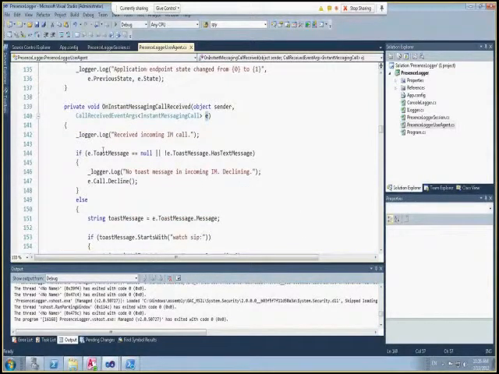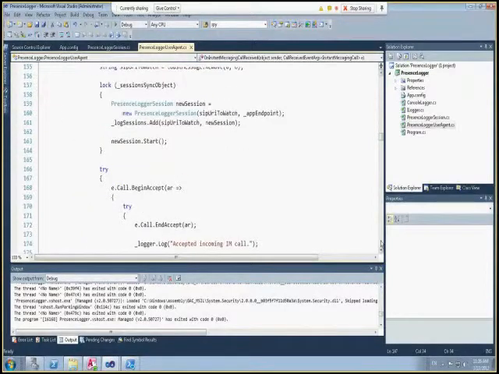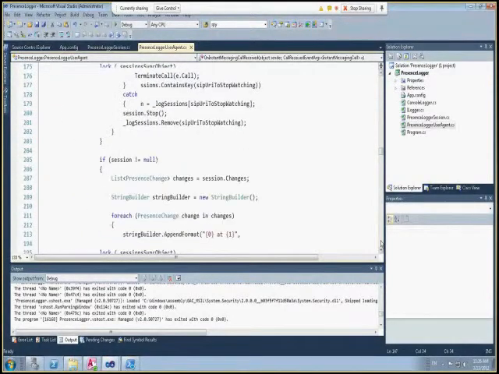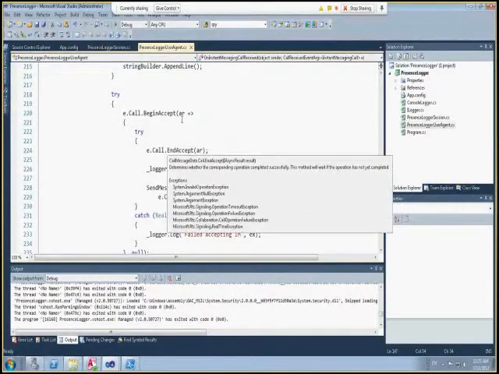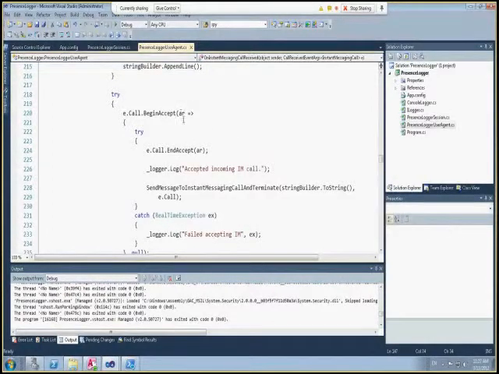So here what I'm doing is looking at the initial message, which is called the toast message, to see if it's got a command in it that I expect. And if it doesn't, I decline the call using one of these rare synchronous methods in UCMA called decline. If it is expected, I can go and accept using the begin accept method on the call object right here, so that's another asynchronous method. And I've got a callback for it here that calls end accept. You notice that I'm actually using a lambda expression here for my callback instead of an ordinary callback delegate. Sometimes I find this is easier to read when you're looking at simple operations like this in UCMA.